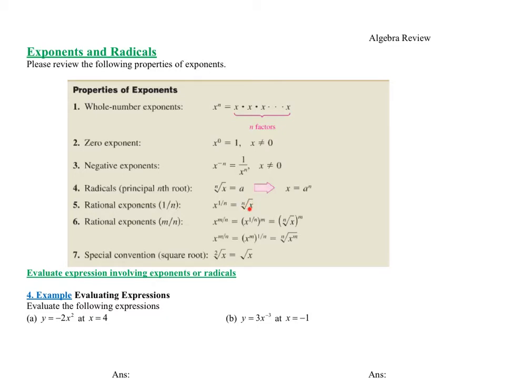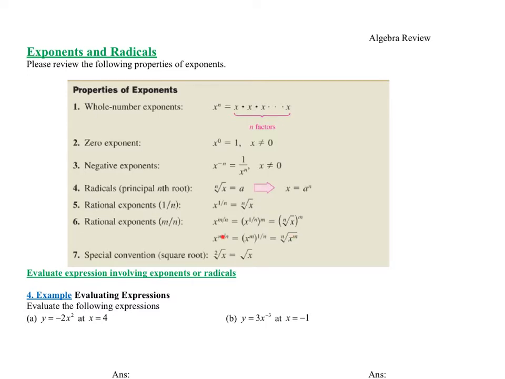This next one's really important for you, converting those radicals to that exponential form. If you have the square root of x, that's x to the 1/2. The cube root of x would be x to the 1/3, and so on. The next one helps us when we get to more difficult radical expressions. The nth root of x to the m: anytime you have a radical and a power, the power is the numerator of the fraction, the radical is the denominator of the fraction. So again, the power is the numerator, the radical is the denominator.